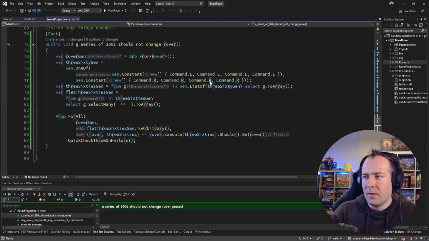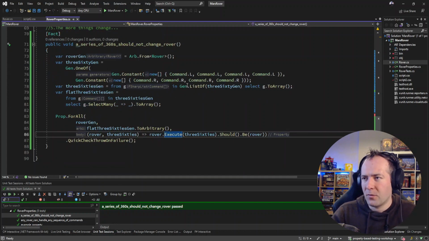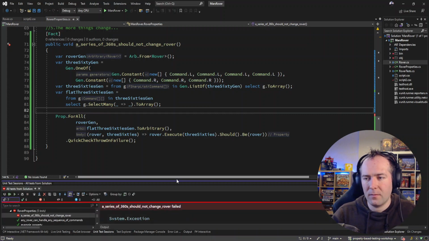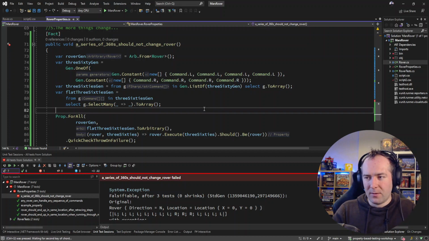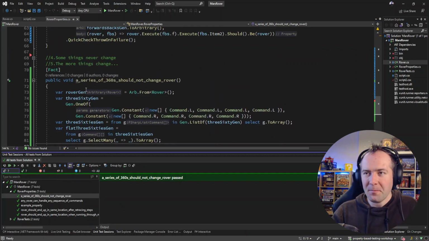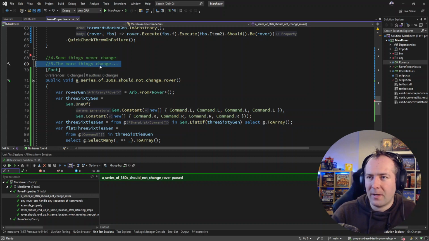Let's introduce a quick bug into the generator. That will also work. Okay, so yeah, it fails. It provides correct feedback, so I think this works. And that's an example of the more things change, the more they stay the same, or idempotence category.